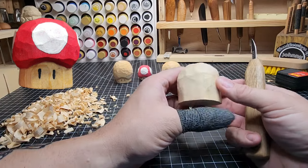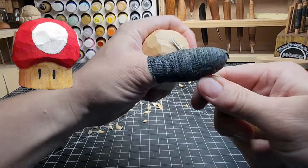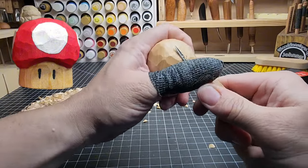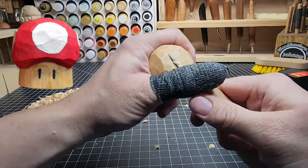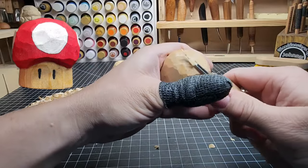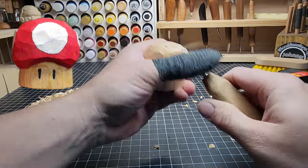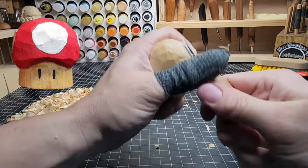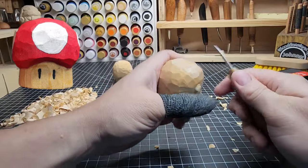Okay. We've got them mostly rounded off. That's looking pretty good. I'm just going to double check it, adjust in some spots, clean it up a little bit. I was working really quick here, and some spots are a little bit rougher than others. I'll just go through and clean them up.